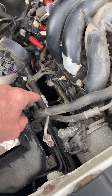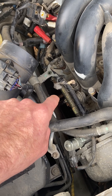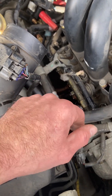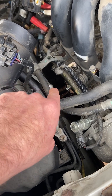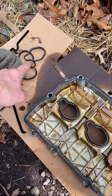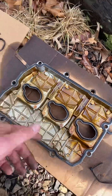Once you loosen all the bolts, pop the valve cover open with a knife or a flathead to just pop it open, and put a catch pan down there because you're going to dump a bunch of oil. Take all the bolts out, slide it back and then down, then just pull off the old gaskets and put on the new ones. This one was garbage — it was all hard and broken and leaking.